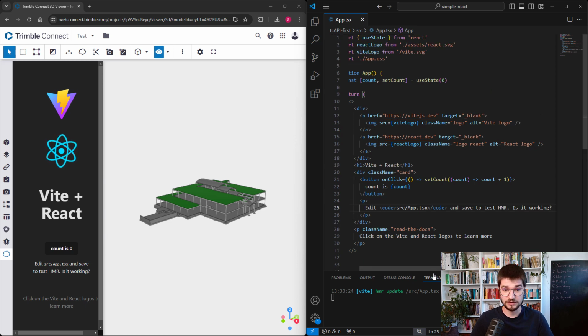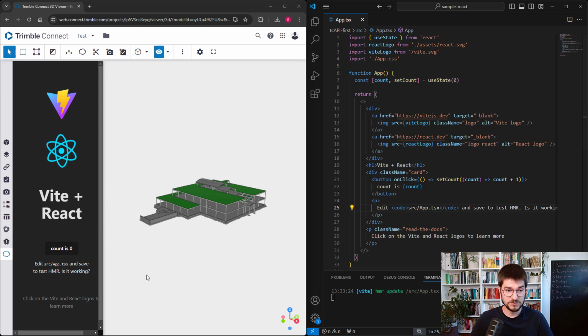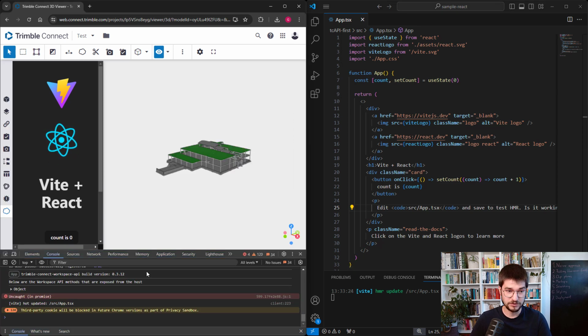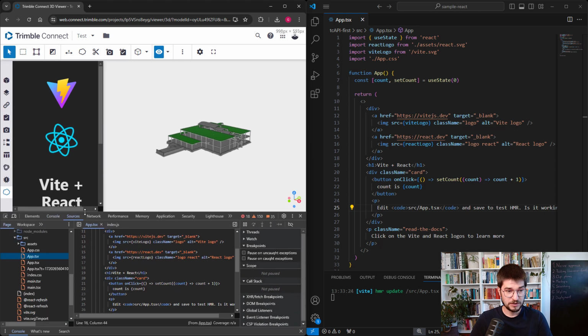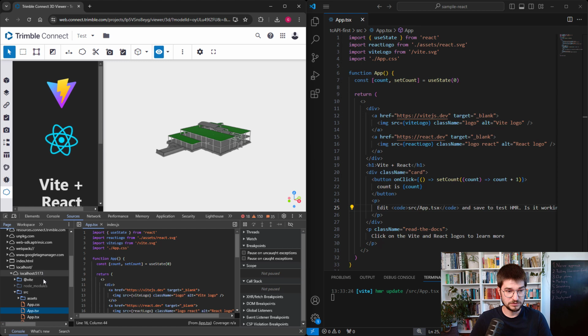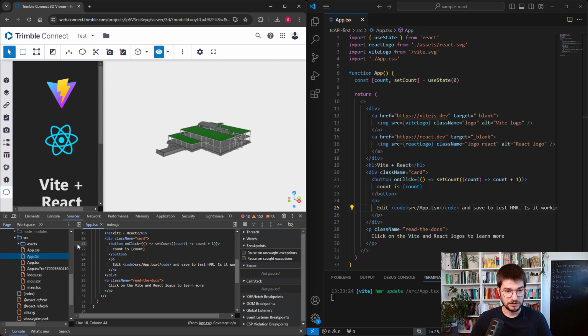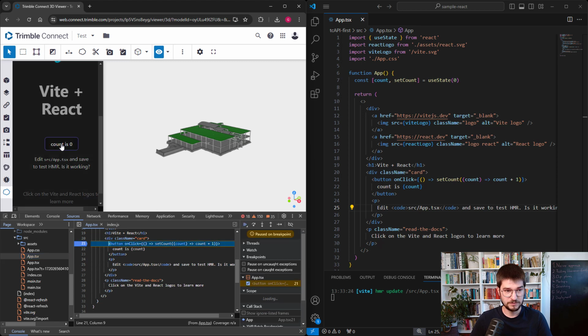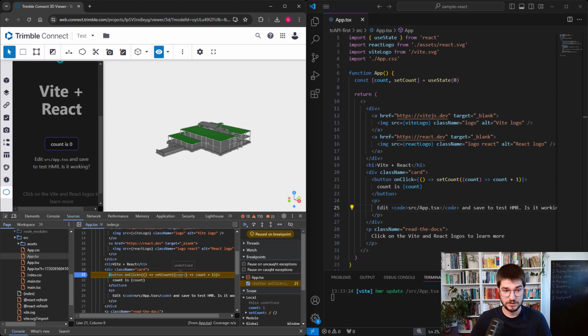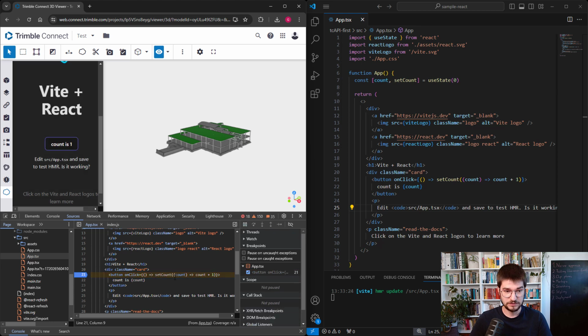And of course, we can also try to debug our application. So I will now type F12 to run the developer tools, try to look into the sources, and maybe at the beginning, here is our app. Here is our state. So let's go to this button click. Here it is. And let's click that one. And the breakpoint was hit. So execution was paused. And we can see that, okay, so this action is triggered. Let's go to the next line. And here we can see that, I'm not sure why exactly this count is not visible. Maybe this is because it is inside of the HTML.